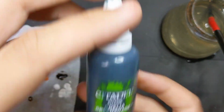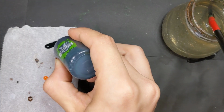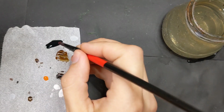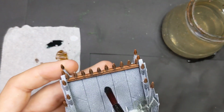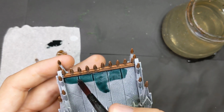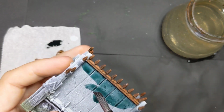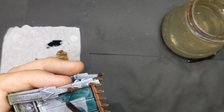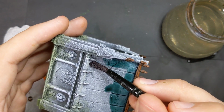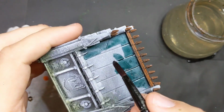Okay, the next part then is going to be painting the roofs of the houses. To do this, we're going to be using Militarum Green Shade. We're just going to apply this to the roof, letting the pre-shading, the zenithal highlighting that we did earlier, do the majority of the work. I'm not actually going to add any more paint. The paint that I've just put on that is enough for the entire roof panel. And the idea is you're going to really thin it down and let the zenithal highlighting show through from underneath.